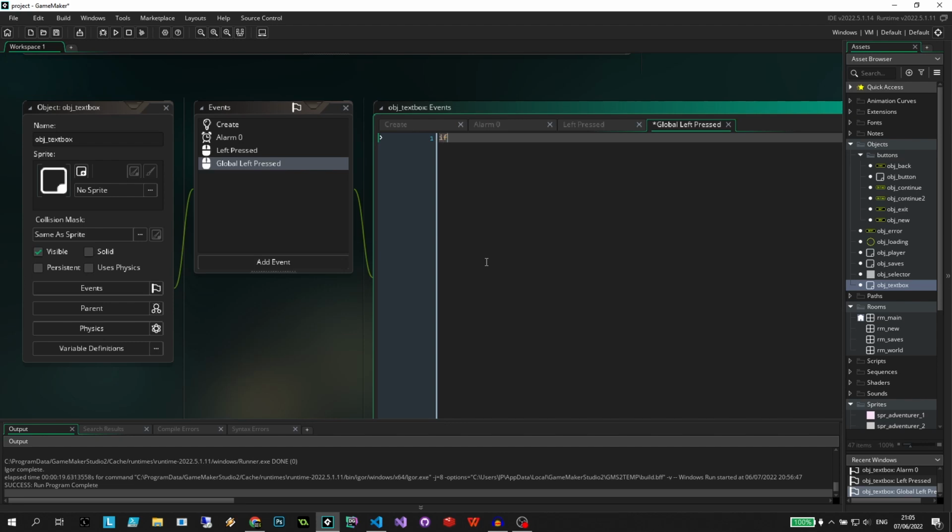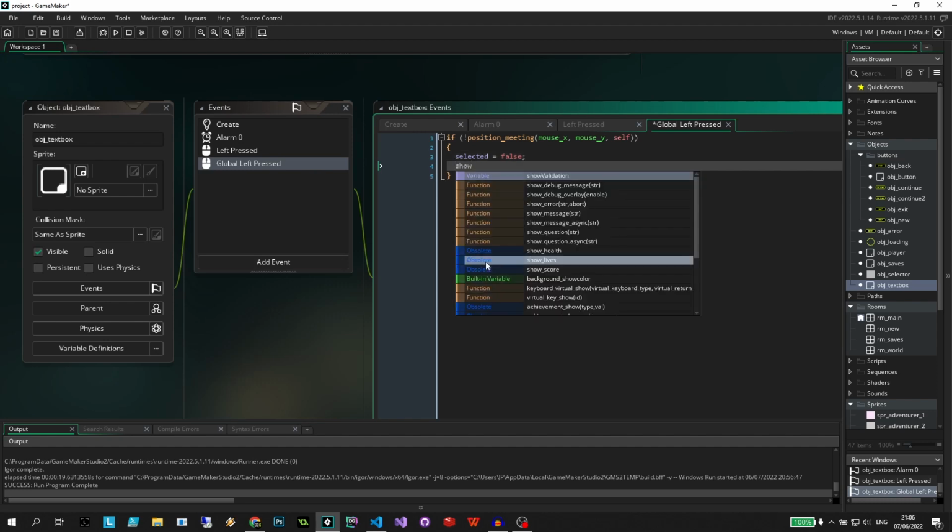So here let's say, well, if not position meeting, I love position meeting, it's very powerful. I've used it in a lot of my videos over the past couple of years to do some basic collision detection, especially between the mouse and objects. So we're going to say we aren't selected because we're not meeting the position and we've clicked somewhere else.